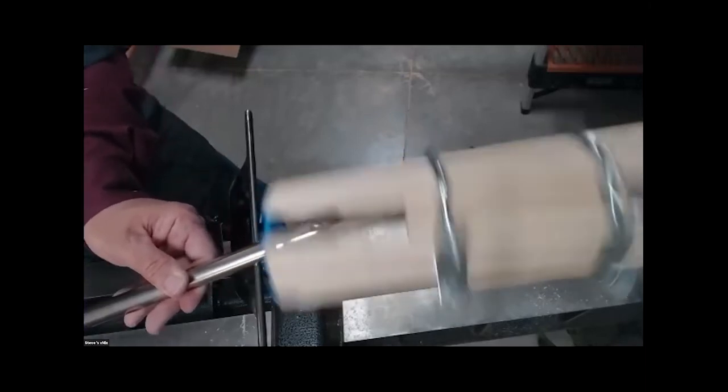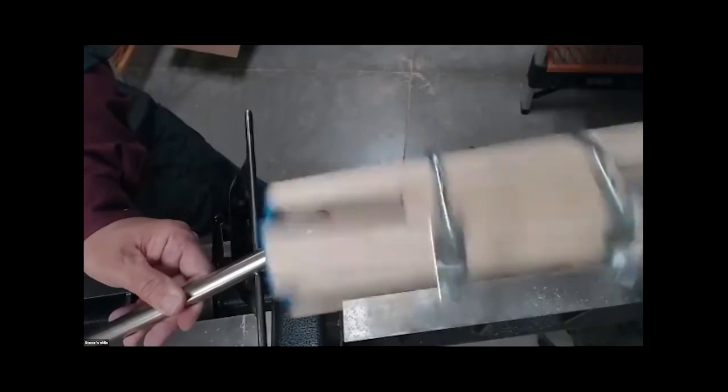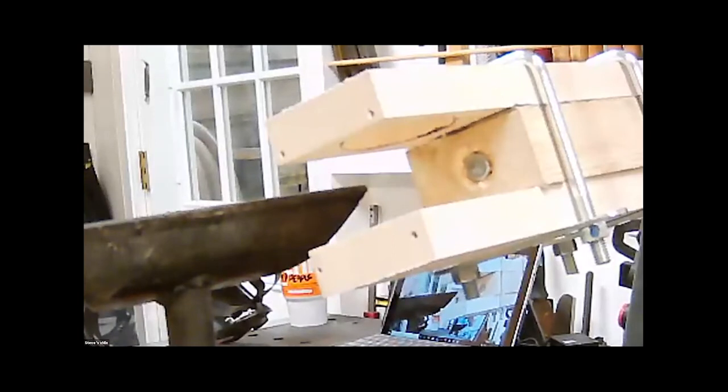What speed are you turning at, Neal? Yeah, there were a few questions about how fast you were turning that, Neal. I don't know, there's no gauge on here that I can tell, but at home what I do is I turn at about 1500 to maybe 1700 RPMs. The main thing is since you're doing a lot of air turning, you need to go a little bit faster than what you might first feel comfortable with, but 1500 or 1700 is usually what I use. Okay. What other questions?